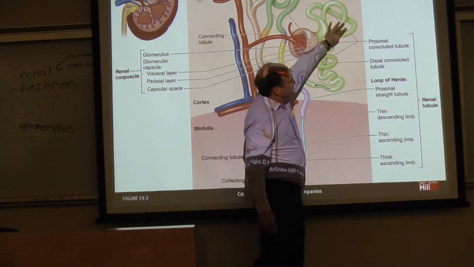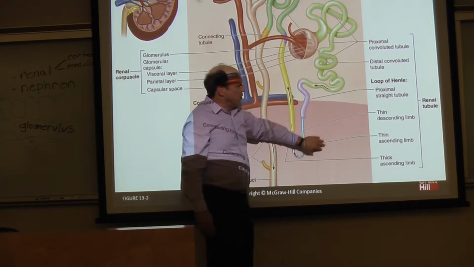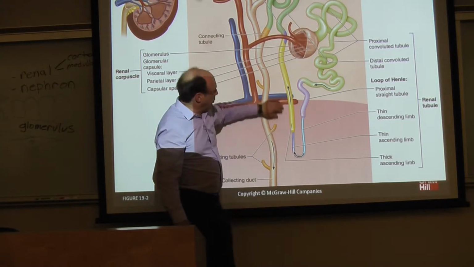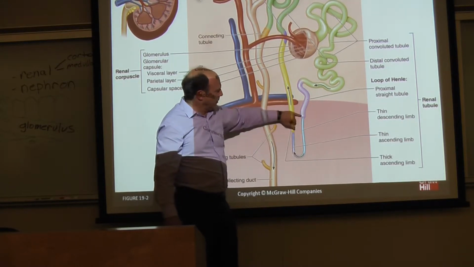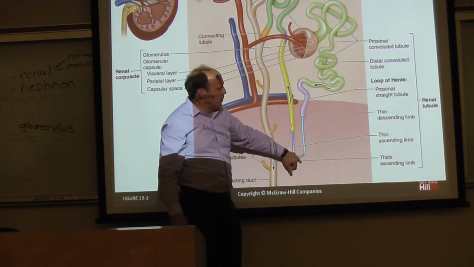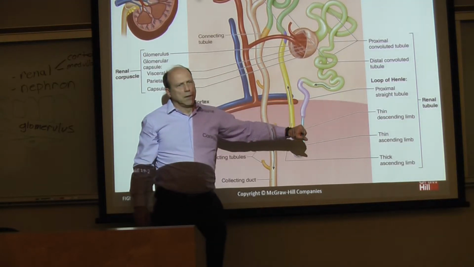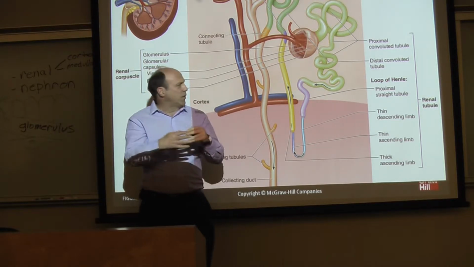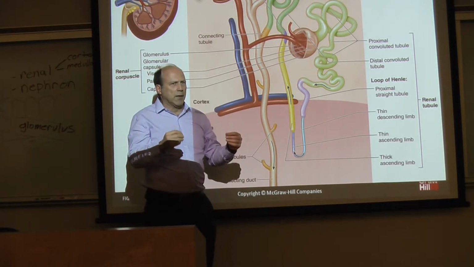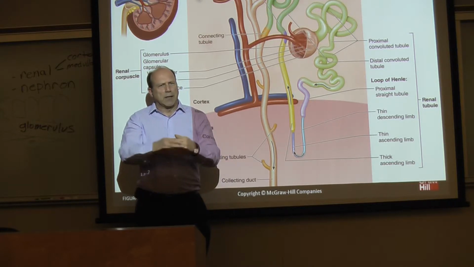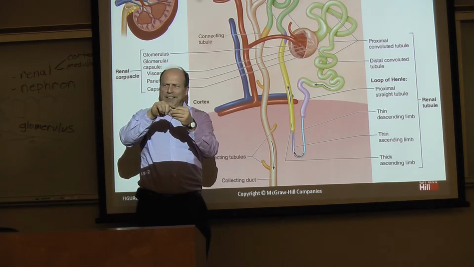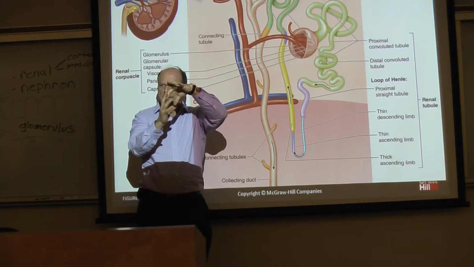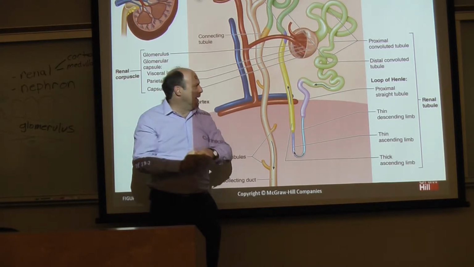Okay, so after you filter, you want to reintroduce these things back into the blood. So that's why you've got these things. Now, why would you have thinner tubing versus thicker tubing? Well, thinner tubing, you're going to have less of a cell layer. So it's just going to be a single cell layer. If you slice into that, what does that look like? Well, you see a little hole. And there's like one cell that looks like it's kind of spread out to make that opening.